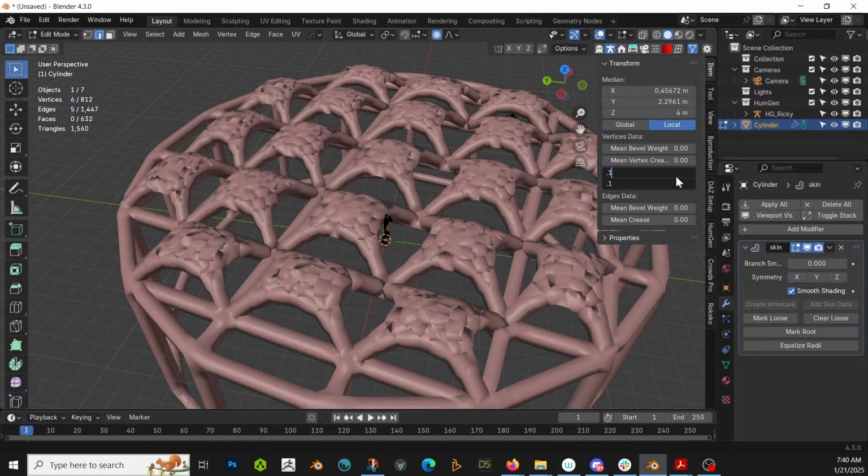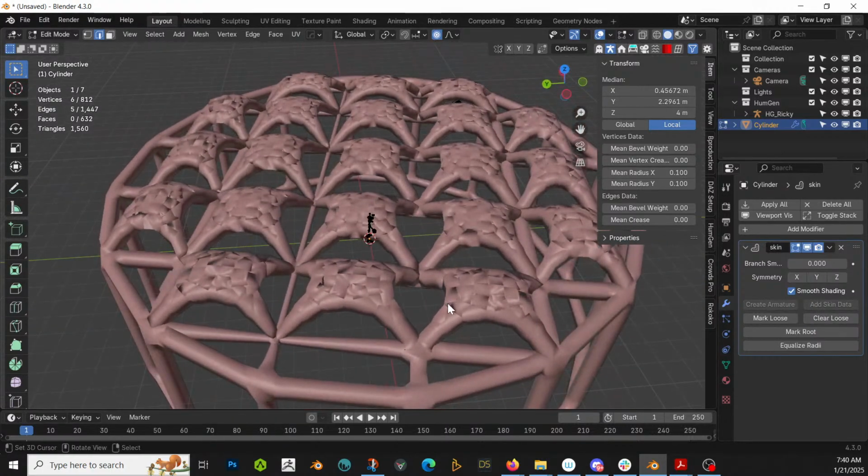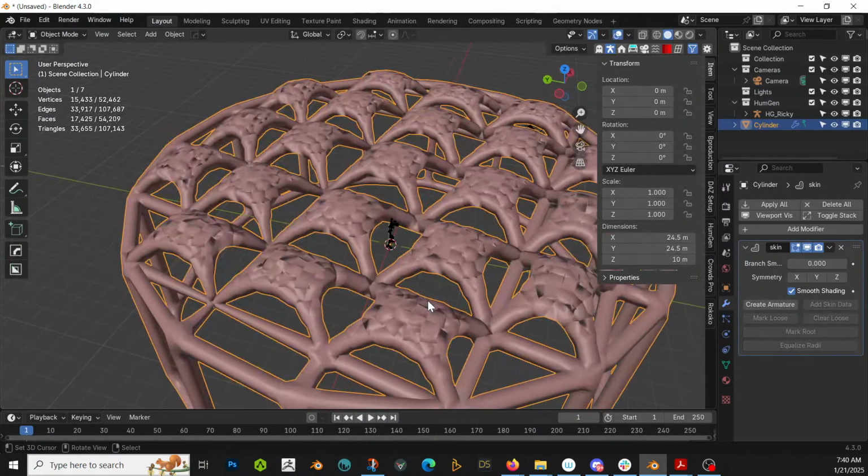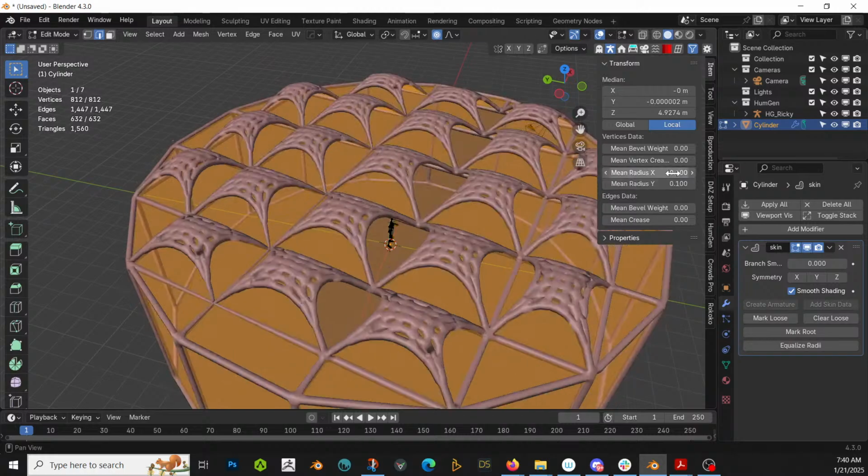Just keep it small. Oh. Gotta select it all first. Oh, come on. Back in edit mode. Object mode. Mean radius, 0.1. Yes, okay.